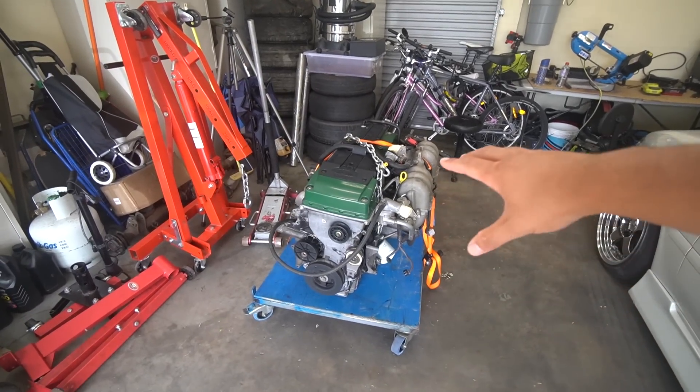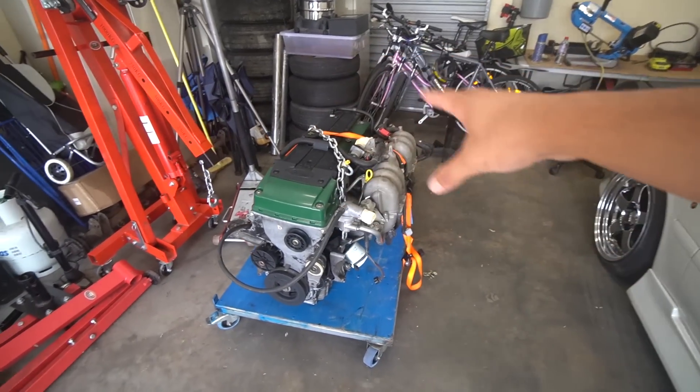I want to talk about what we're going to be doing with this thing while the engine is getting ready. While we're working on the Barra, we're probably not going to be touching this. We need to get the transmission sorted and everything else before we start messing around with it, because I do want to be able to drive this thing while I'm getting the Barra engine ready. I also want to take this to Heathcote to get a standard baseline time to see what it runs down the quarter mile. We're also going to be working on the Barra engine today — tearing it down as much as we possibly can.